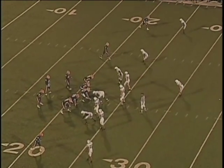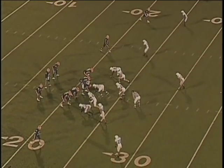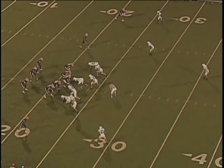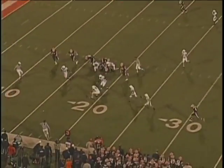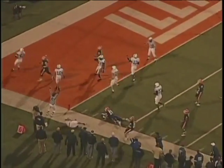Here you're going to see a good example of number 40 recovering a fumble, which is the finish of several of our drills. So when they get that opportunity in a game, they've done it 1,000 times and they naturally exercise good habits. Bend your knees, go down with two hands and your eyes, scoop and score.